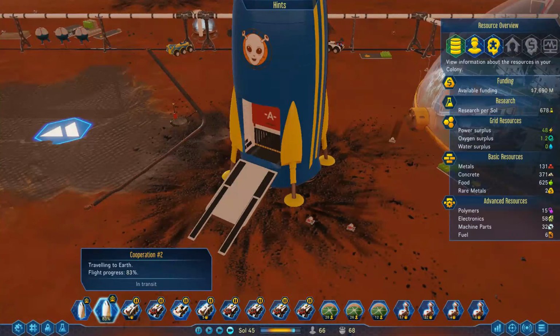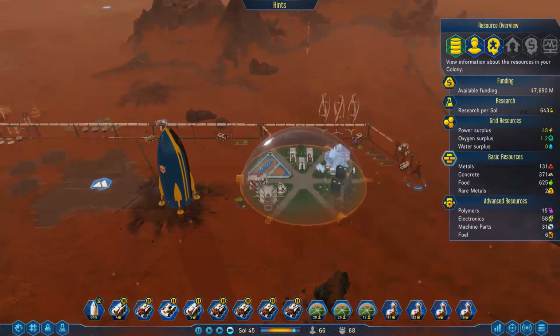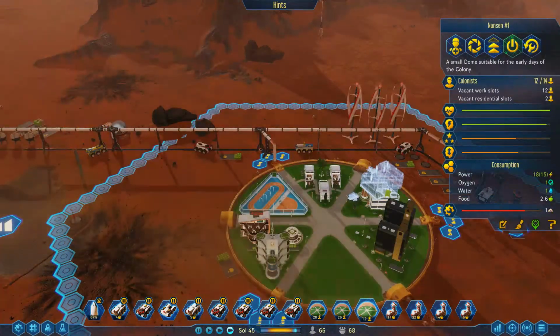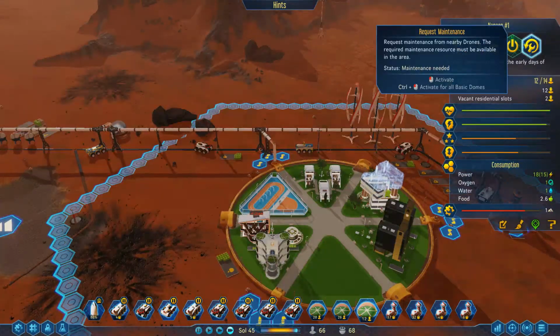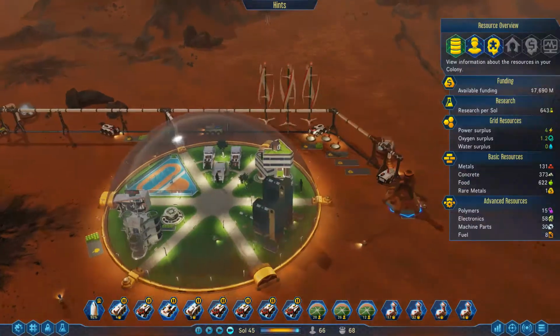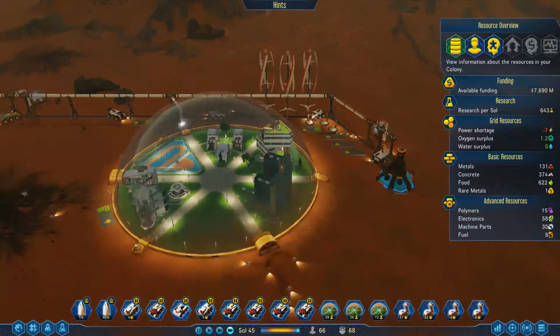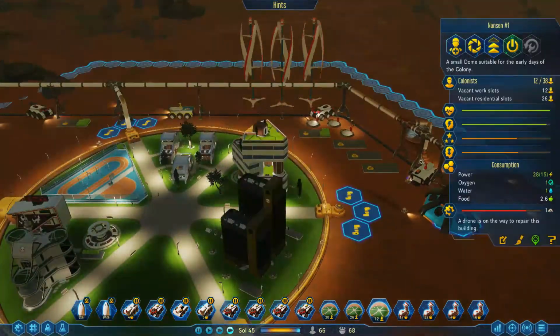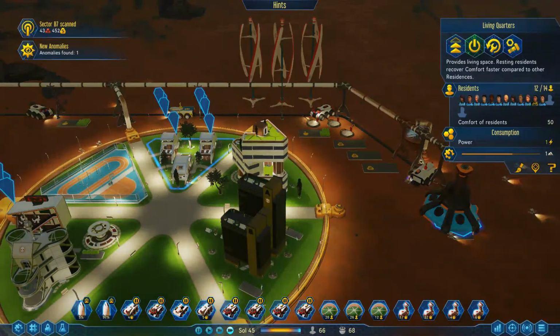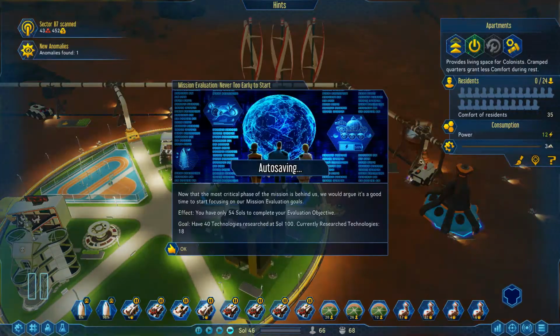Takeoff in progress. Let's request that maintenance here. Requiring concrete, which is fine, not a problem. Overall, looks nice. So this can actually scan. Sector scan, anomaly found. More people residing in there. So it can actually accommodate 24 as opposed to what we had earlier.